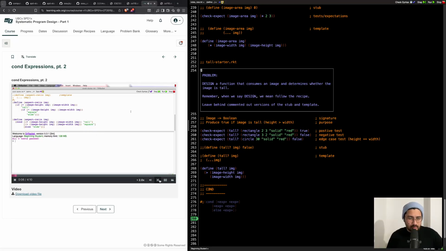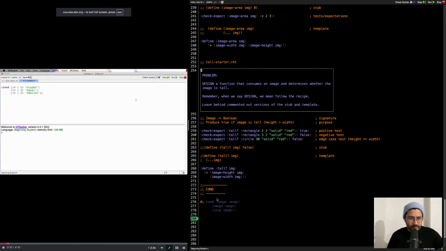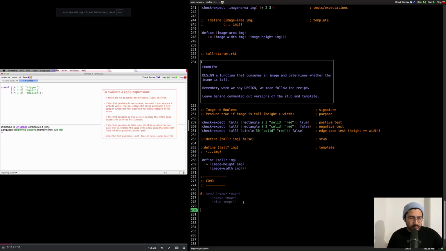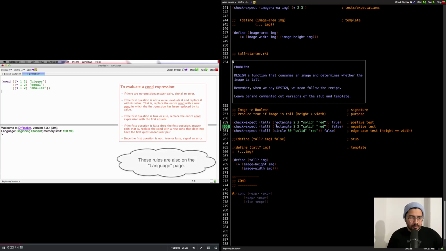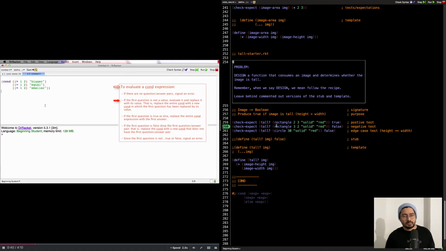Example. So what I'm going to do is make a new tab, and here's my simpler example. And I'll do the usual thing about putting the evaluation rules for cond off to the right here. And now let's get going. We start evaluating with the open paren cond. So this is a cond expression, and we have to use the rules for cond. There are question answer pairs, so there's no error. And let's see, the first question right here is not a value, it's an expression. So we need to evaluate it. Well, evaluating it, it's open paren greater than, it's a call to a primitive, so we would use the call to a primitive rule.